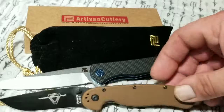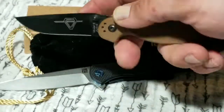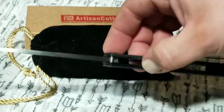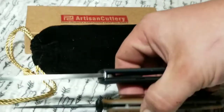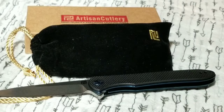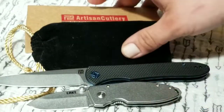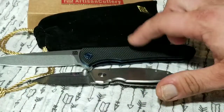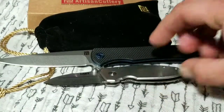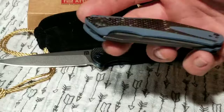For size comparison, we've got the Rat 2 — a really different knife. They'll both do work, but the Rat 2 has a really thin, flat-ground blade, whereas the Shark's blade is probably three times as thick. Then we've got the CRKT Squid for size comparison — the Shark is quite a bit bigger. It's actually a pretty beastly knife for as slim as it is and as small as it fits in your pocket. And then finally, the Kershaw Natrix in carbon fiber.